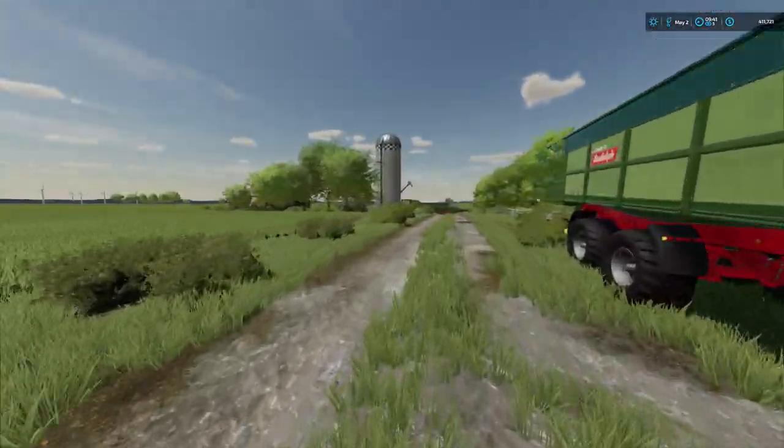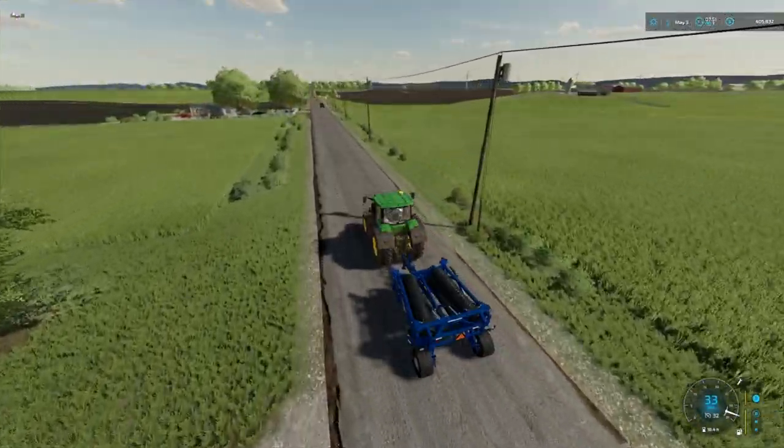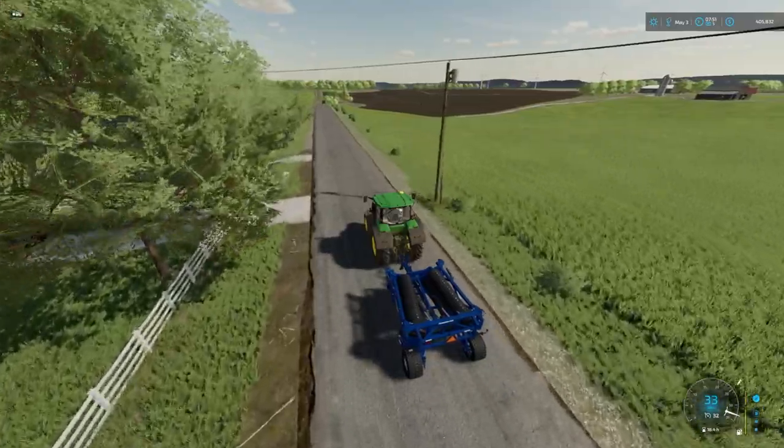We've got to go down. We've got to get this roller. And now a quick cut, because as promised, we are back from Clever. We have got this roller and we are going to get into this field because we've got to get all of these stones, at least the little ones, pushed down.